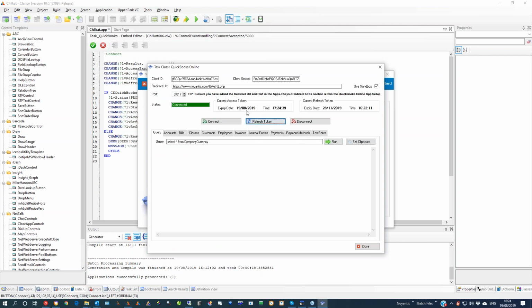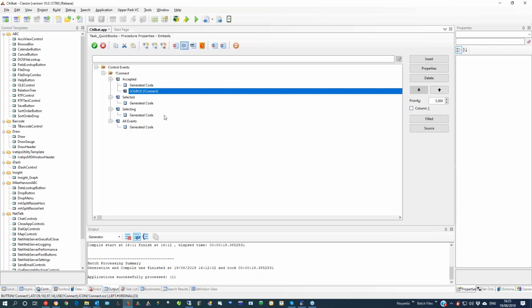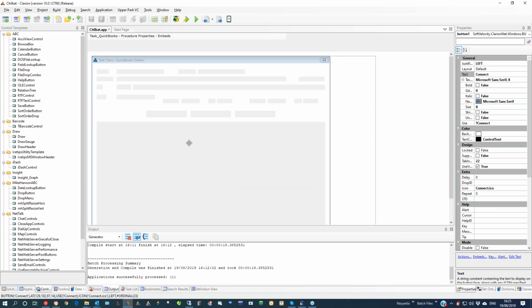If I was to call the refresh, we can see here that the refresh is doing exactly what we want it to. And of course, we would end up with a different access token because that access token we knew expired at one particular time. That would give us a different expiry date, so it would be a different access token, and so on and so forth. I think the refresh token would probably be the same one because it's still valid for 100 days or 101 days. So if we look at that code under the refresh, just doing it in steps, let's have a look how that differs from the connect.